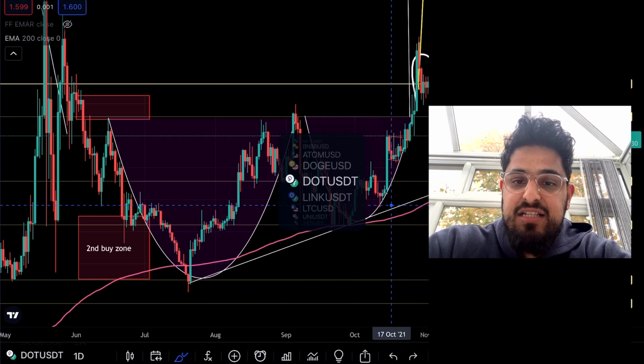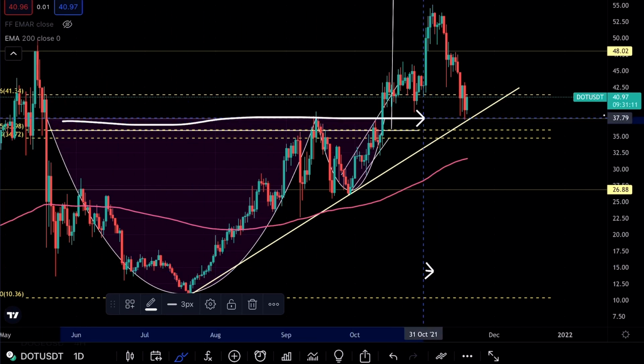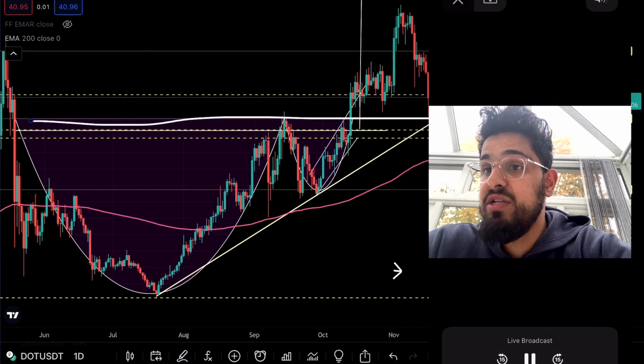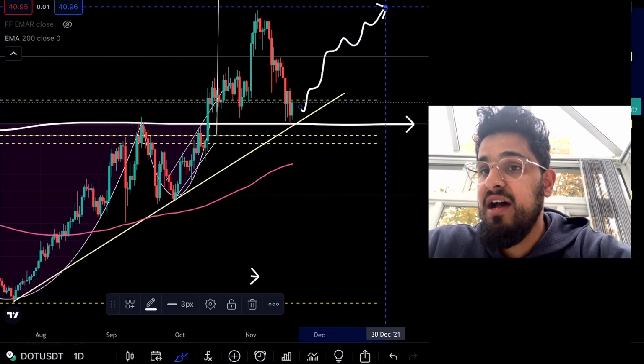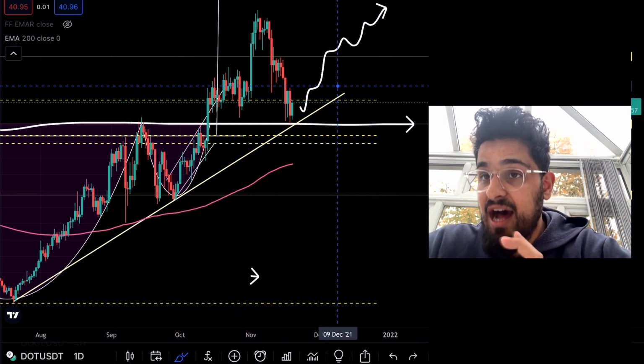So that's MATIC. Let's also take a look at Polkadot, because I know a lot of you guys are looking at Polkadot as well. The difference with Polkadot is that Polkadot is more bullish right now than MATIC. And the reason for that, the big difference, hopefully you guys can spot this if you've been watching my videos for long enough, is we did not lose this neckline. That is the critical difference here on Polkadot. This is the neckline here, and we've not dropped below it. So this is really, really important for Polkadot, which is why I remain super bullish. If this can continue to bounce to the upside and keep this trend line here, which again is above the neckline, we can head higher on Polkadot.